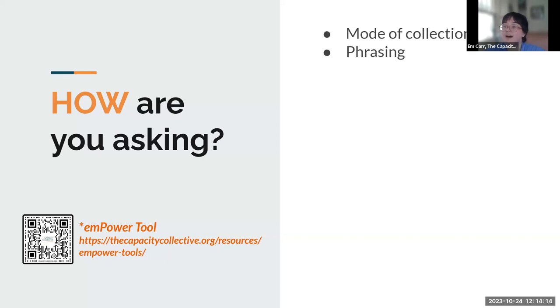Someone that I work with, Vanessa Lovejoy-Guron at Hummingbird Indigenous Family Services, told me that her rule of thumb is that she never writes anything down that she wouldn't feel comfortable reading back to the client. And I thought that that was a great rule of thumb for forms too. Don't phrase things in a way that would be uncomfortable to read back to someone, because people should have access to their data, and it should be something that gives them respect. And so, yes, that should also reflect your values and how you're asking.